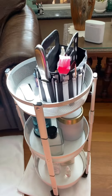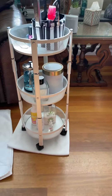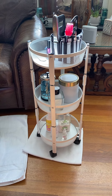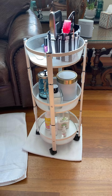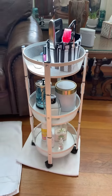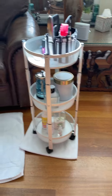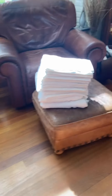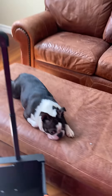This handy dandy little thing collapses so I can put it in my to-go mobile bin really easily. These are all my implements and products — they need to be on wheels. I usually put it on a towel just so I never damage anybody's floor. I get my stack of towels going and that's it.